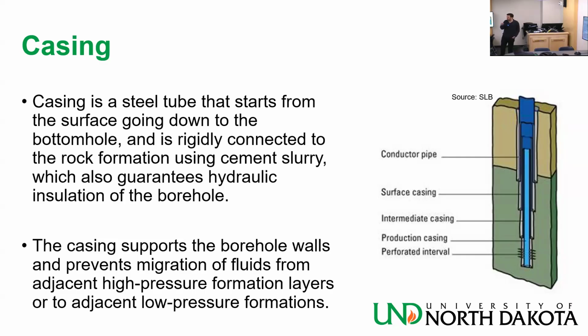But I want to say something now that I remember. I have it later, but I want you to know. We talk about the difference between a derrick and a mast. I want to tell you the difference between a casing and a liner. Okay, you have here the liner, right? Liner is very simple. You don't run liner to the surface. Exactly. A liner is just like a casing, but it doesn't go up to the surface. It ties somewhere down hole. So know the difference between the two, but I think I have it in one of the upcoming slides. I just wanted to make sure I tell you that.